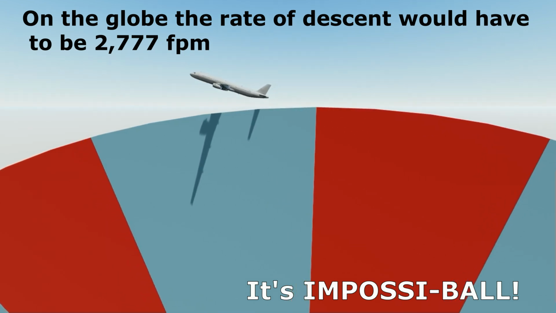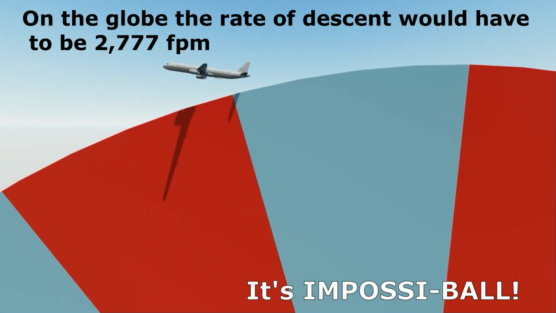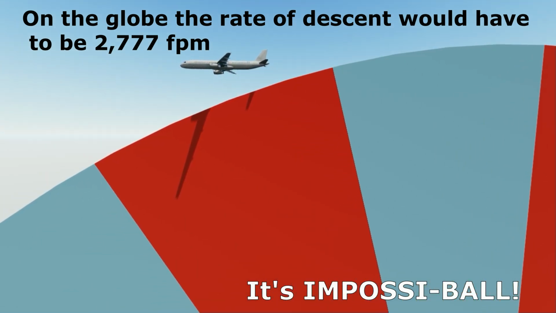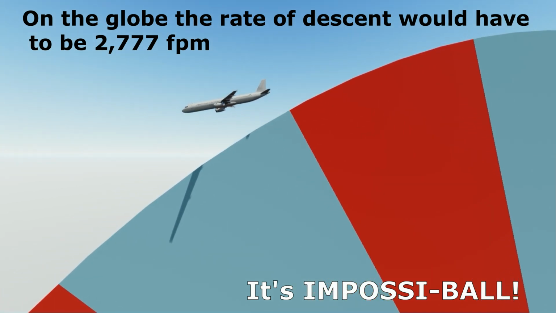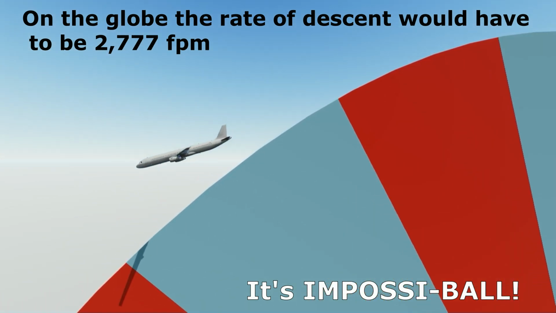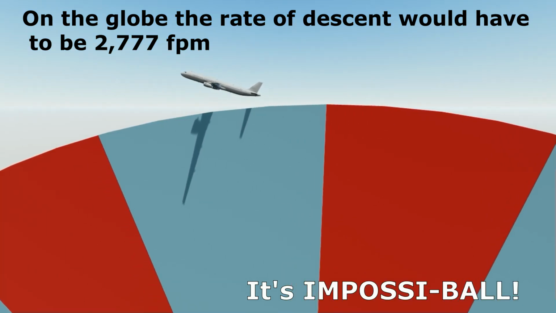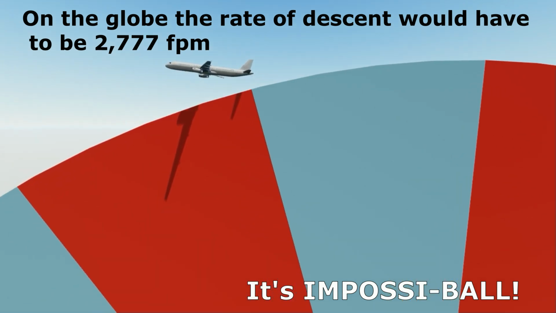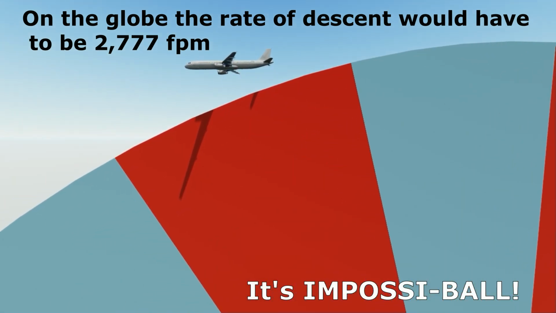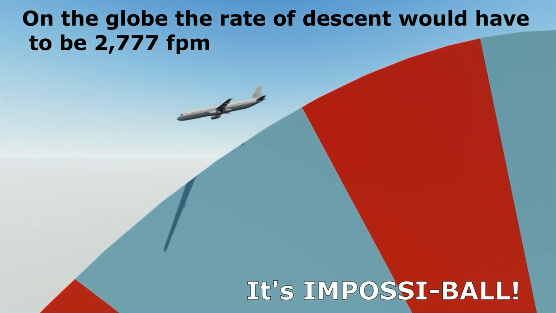Wow. Well, let's compare that. Let's make the comparison now. 500 feet per minute to land the airplane to a full stop at an airport. On the globe, the airplane has to descend continuously at 2,777. That's more than 5 times the rate of descent for a landing, and that's a continuous descent. So I did some more math today, by the way, Vika. Thank you for asking. It's average 500 feet per minute.